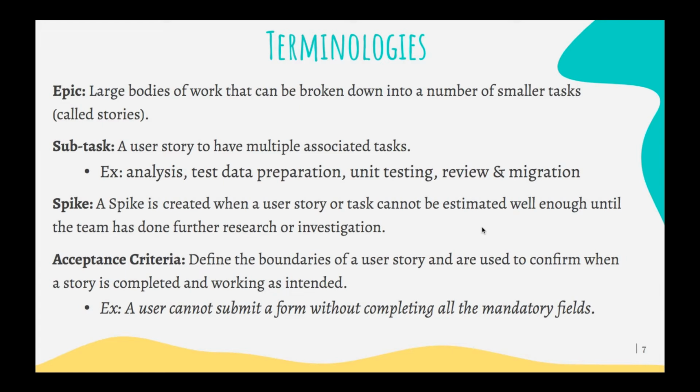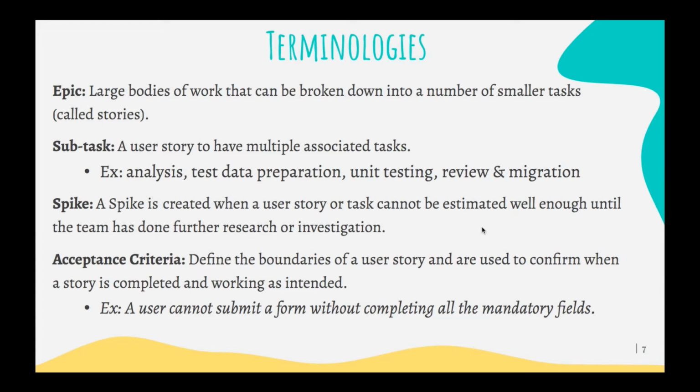Then spike. A spike is something to be investigated, or where you want to do some more analysis. There is no QA or any deliverable out of it, but there is a conclusion, there is an arrival. When we do the design, come up with multiple approaches, and make a conclusion, that's called a spike.